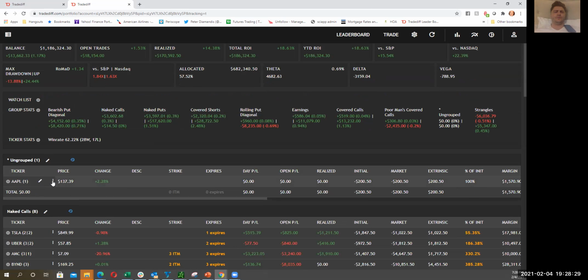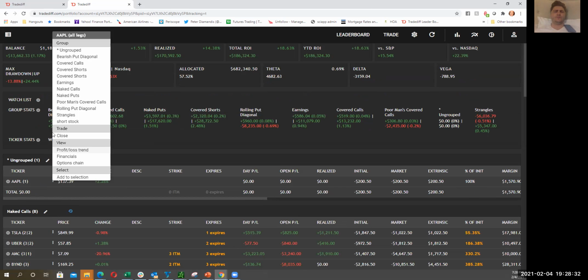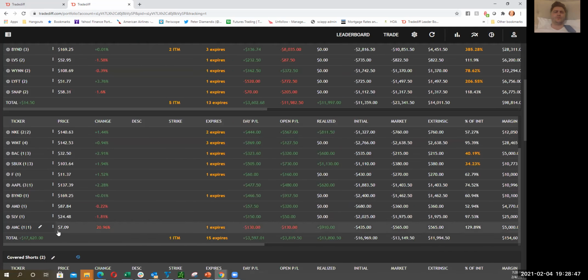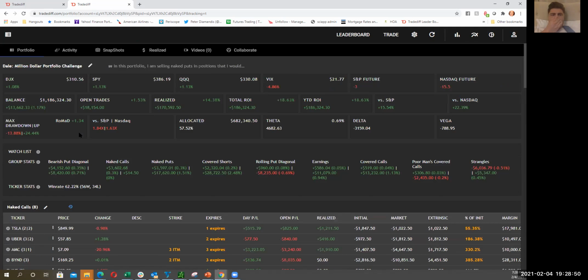Then you click on these 3 dots, and I'm going to put that into a group called naked puts. The reason we're doing that is at the end of 7 weeks, you'll have 7 or 8 different types of trades. You'll be able to watch how each one is performing over that 2-month period. My goal is to help you know what these 7 or 8 trades are and how they perform. And then when you get your real money, you could decide which ones work best for you and which ones you like based upon the strategy. And then you could choose to do them in your real account.